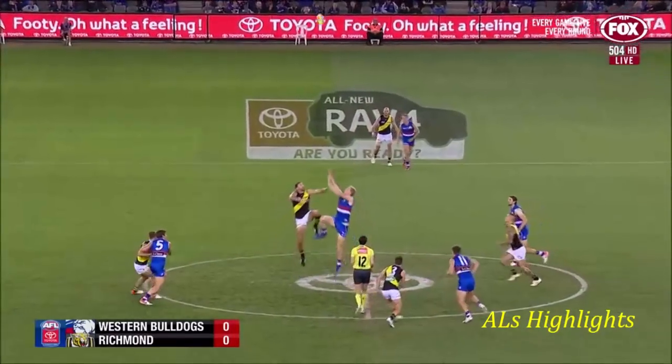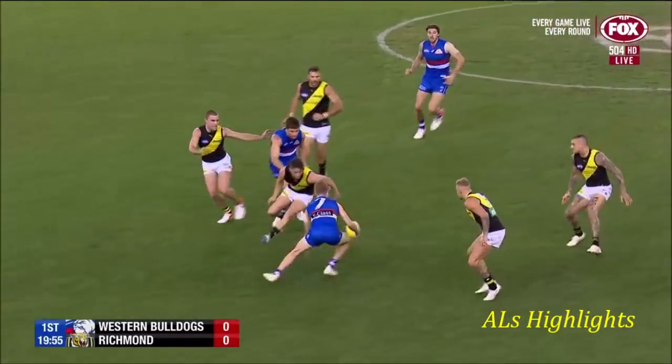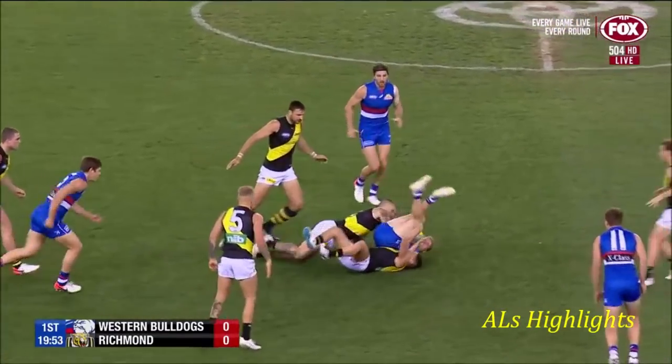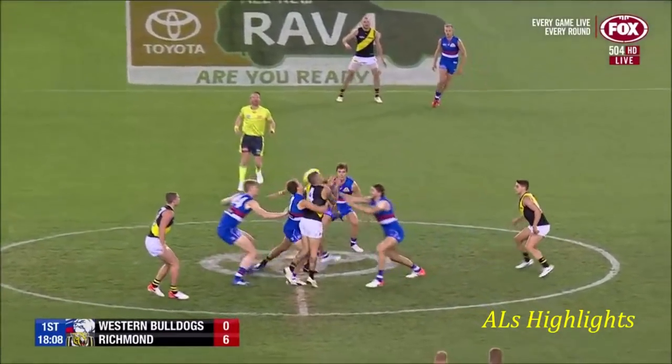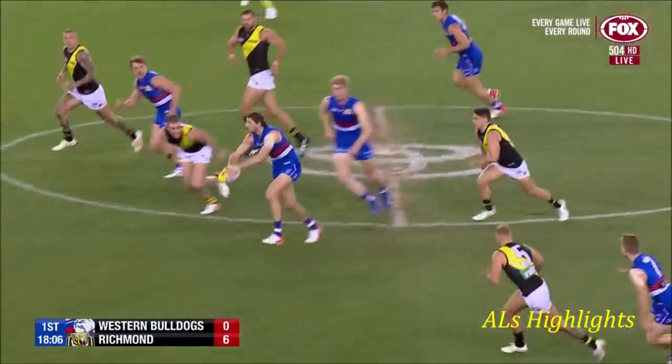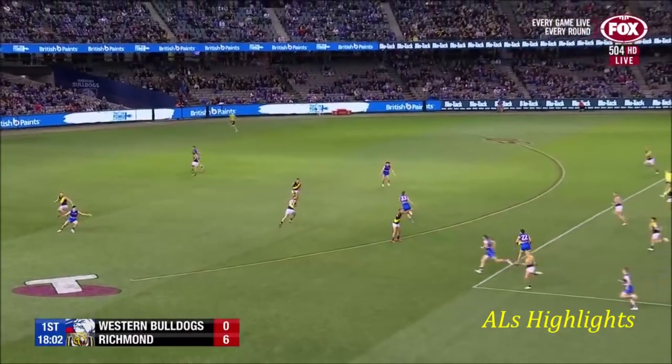Perfect, first bounce underway on a Saturday night. Give the first fingertip to English, Josh Dunkley, premiership player, the youngest Bulldog to win a premiership back in 2016, to what the team needs. Early strike for the Tigers. Nice hands from English to Bontempelli. That's a good ball to the former Tiger, Lloyd.